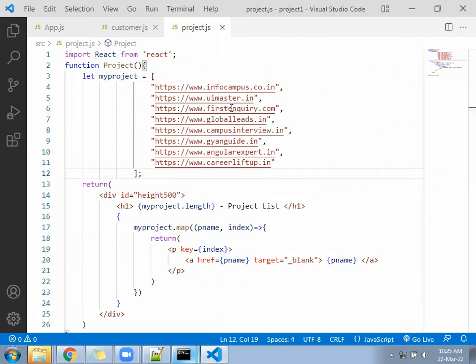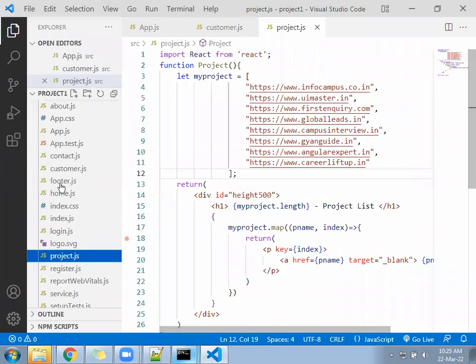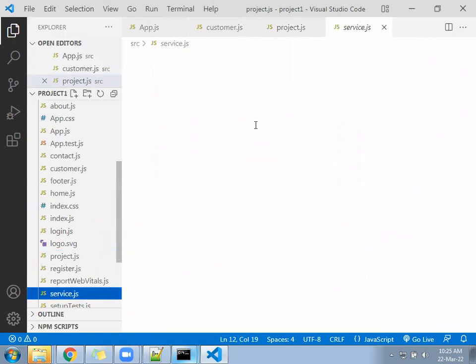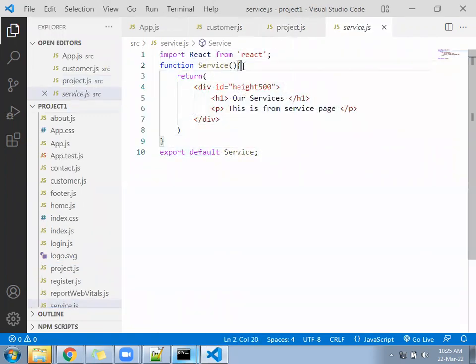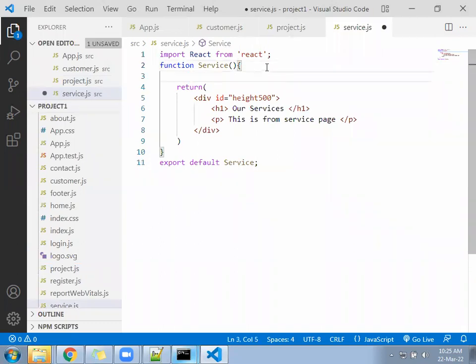In the service.js file, we will create a variable, or you can use let, var, const, anything.